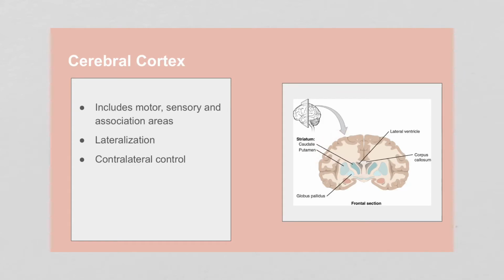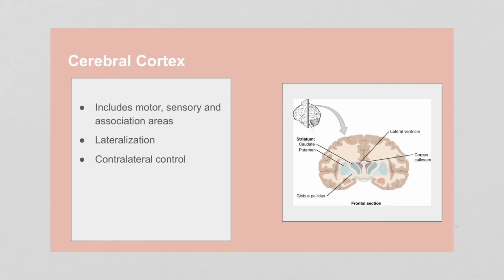Something that's interesting about the cerebral cortex is that if we're looking at the left hemisphere over here and the right hemisphere over here, it's not a mirror image. So there are areas over here that deal with language, and if you look at the same area on the other side, it's going to deal with something else. That is called lateralization. So there's not a duplication of the right and left hemispheres. Certain functions happen on one side or the other.